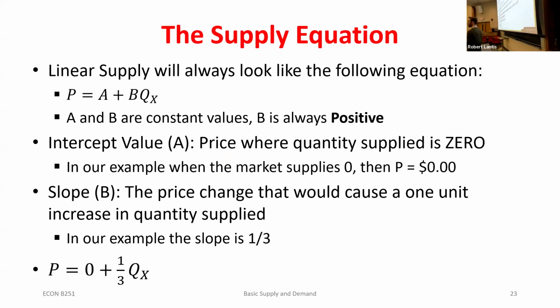This is all very similar to what we're doing with the demand curve. It's just now my slope is not negative. It is always going to be positive, right? Price is a good thing for producers. So as the price goes up, they want to supply more to the market. Okay. Any questions on this before we go a little bit further here?